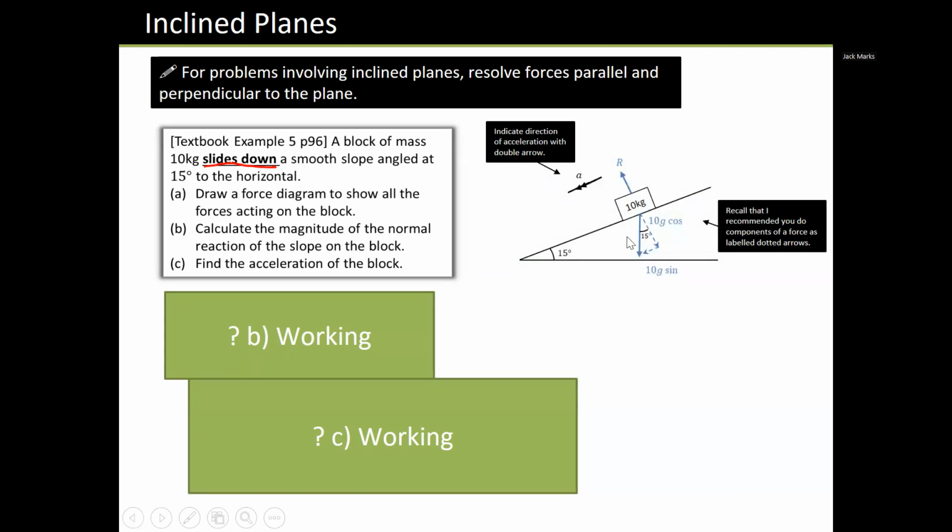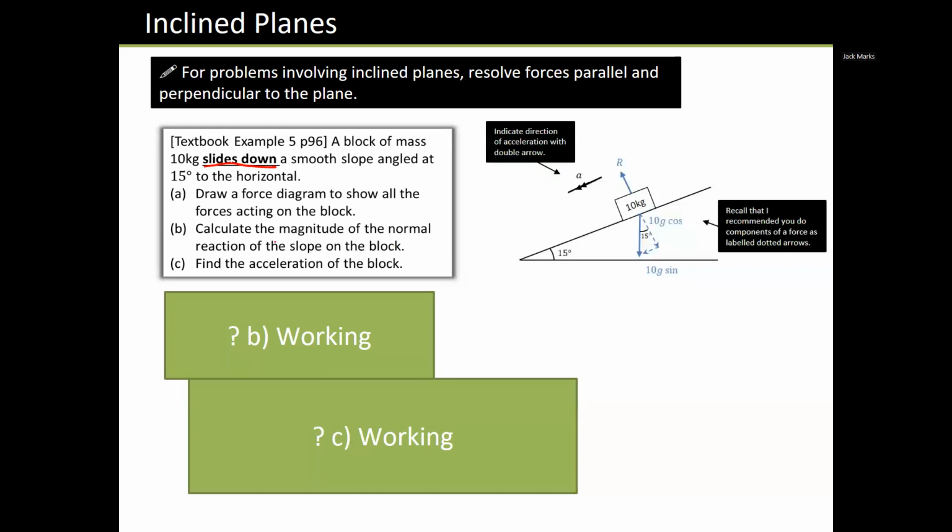Really, what's on the board now? This is the most basic version of one of these diagrams you will get if you think about it, because this all happens from just having a block on a slope and just leaving it there. Okay, there are no other forces really going on yet. If people start pushing the block or pulling the block or things like that, then there would be more on the diagram. We've got the arrow here for the sliding down. Okay, so let's have a go at the next bit.